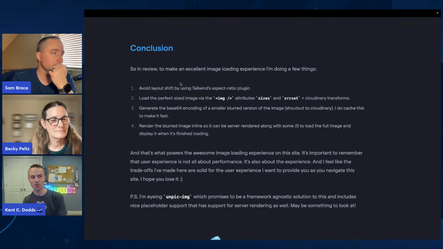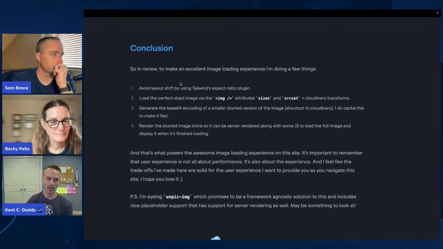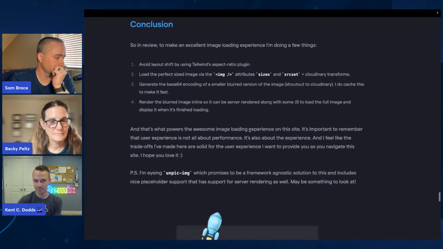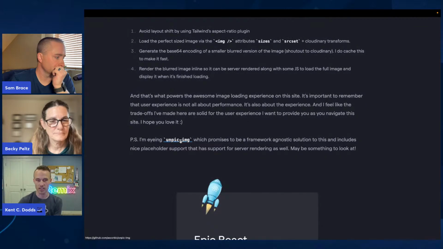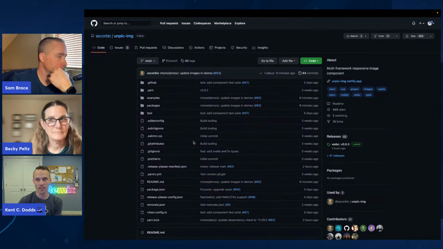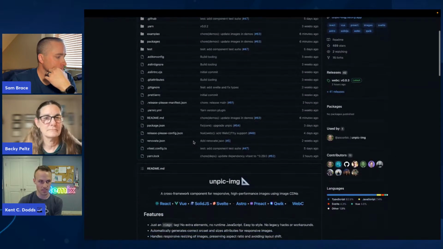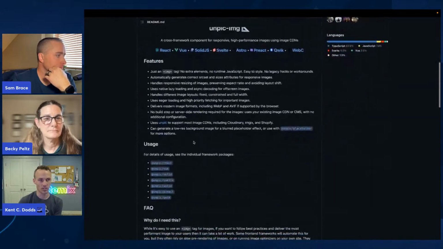But yeah, at the bottom of the post there, I have that little PS. There's this Unpic image component that is a framework agnostic implementation, very similar to what I'm doing. They actually don't do a Base64 and instead use CSS gradients to accomplish a blurred version of the image.